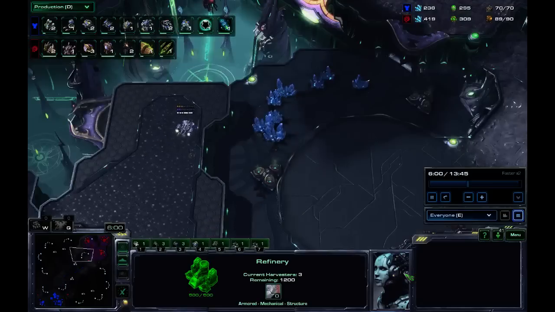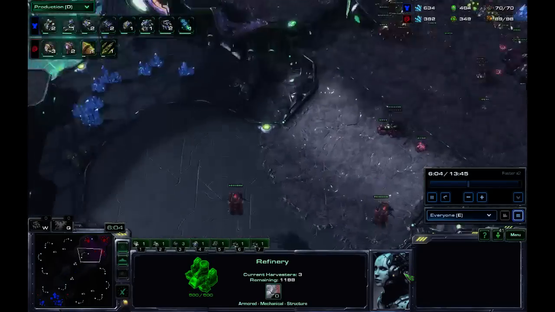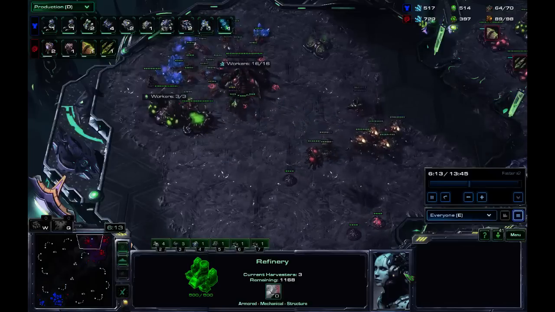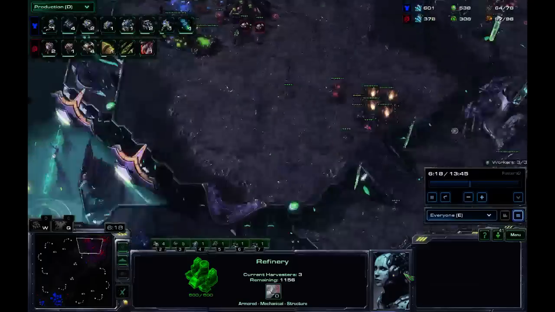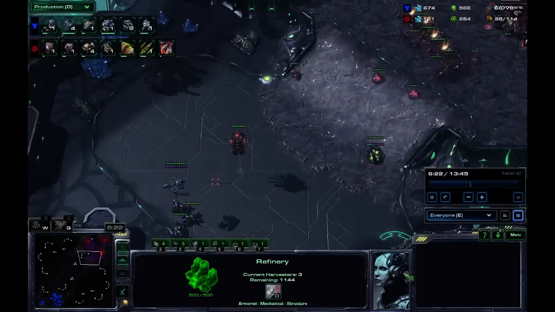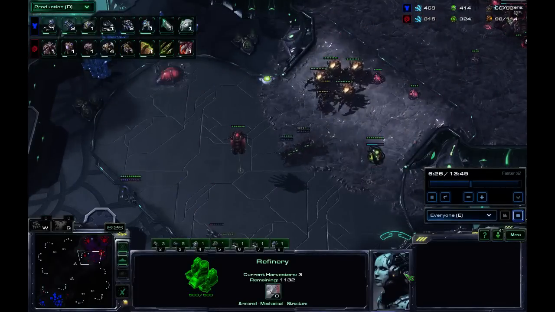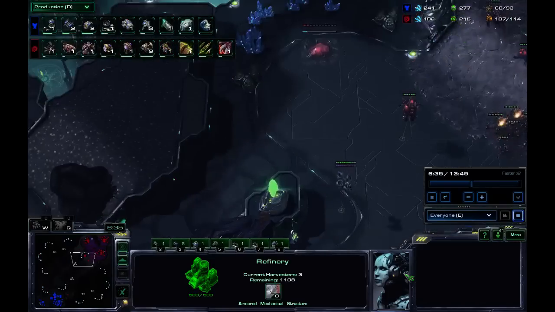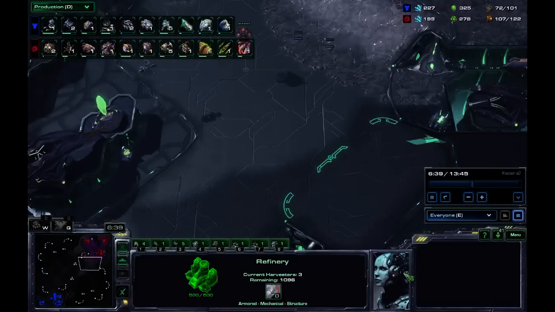Rather than copying Innovation's build, I will be pointing out the important things that Innovation does, like losing that medevac full of units. He's doing that because he knows he's so good. He's like, Elazer, I know that you're a good foreigner, so I'm gonna make this game interesting and lose that medevac.